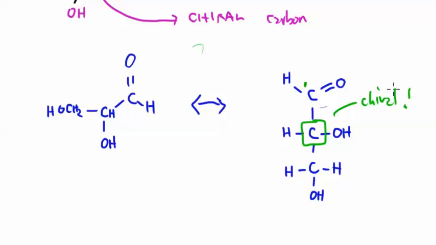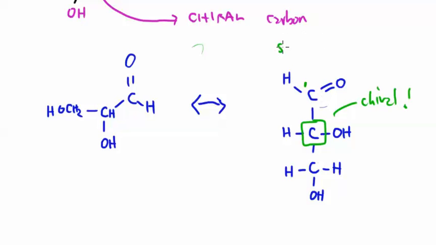And now I want to take a look at the third carbon. The third carbon, we do the same thing. Are there 4 groups? And the answer is yes. There's 4 bonds that are there. Now, are the groups different? Well, on this third carbon, I see an OH group, and then I see the CHOH, C double bond OH group, this entire thing up here at the top. That's different. But to the left and to the right, I see both of these as being hydrogens, and they are the same group. So because of that, carbon number 3 is not a chiral carbon.